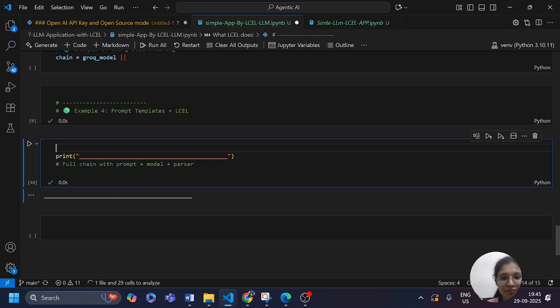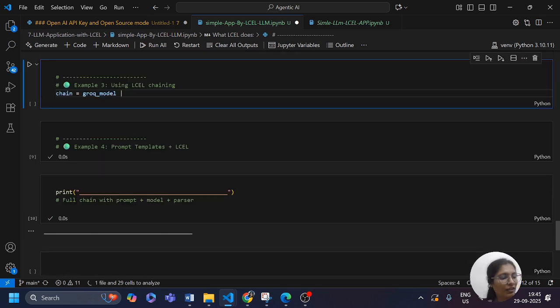I need to run this. And this is the chain. If we want to combine something, we can use a chain.